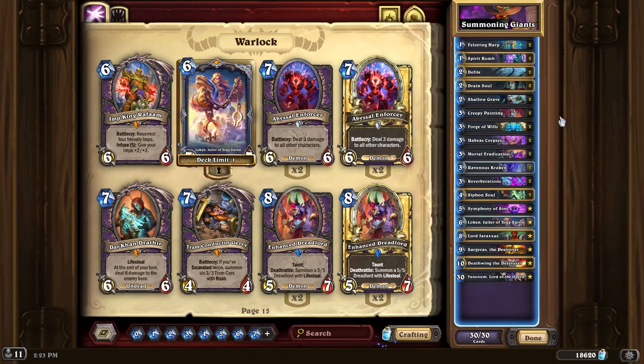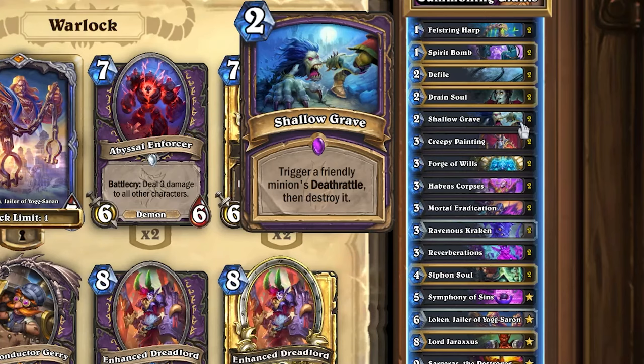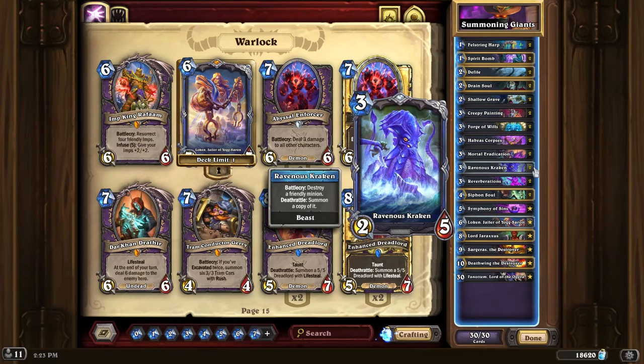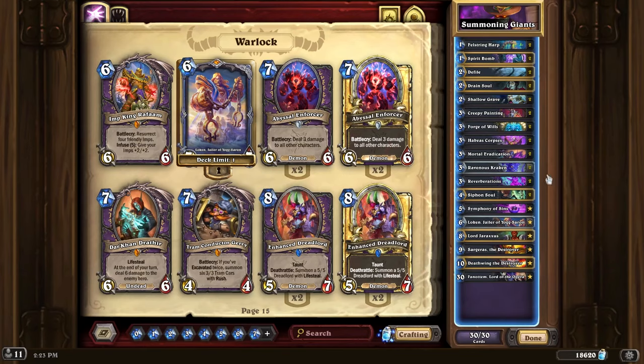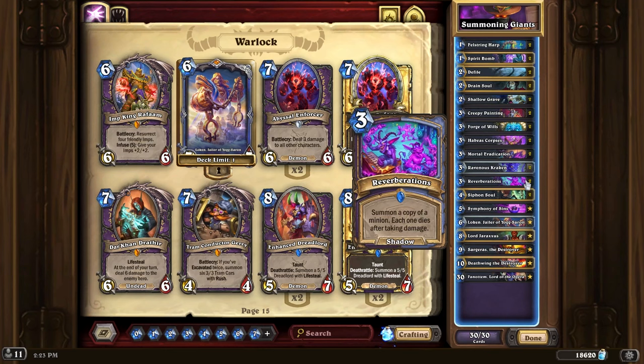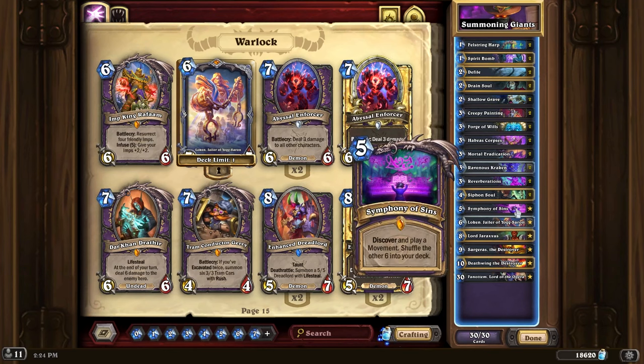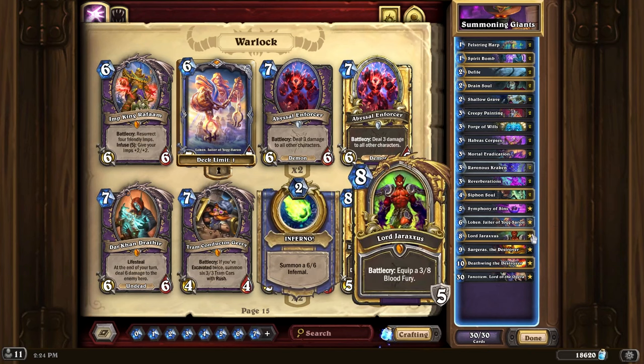Plus with Ravenous Kraken we have Shallow Grave as well, so we can trigger the Deathrattle twice, meaning we get two minions off of it. And Kraken also really works well with Corpses and Reverberations, so you get rid of the debuff on them while still keeping the minion. We've also got Symphony of Sins as well as Lord Jaraxxus in here.